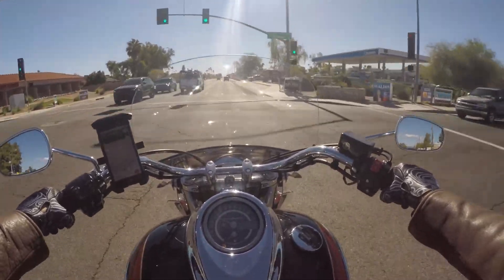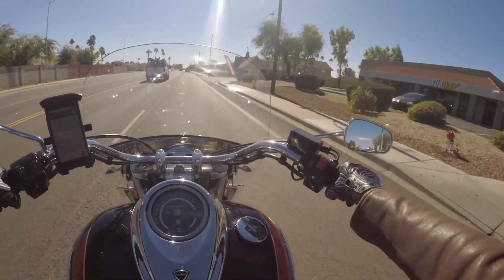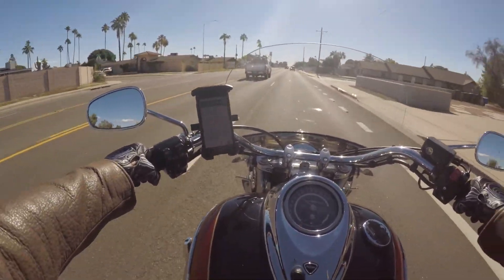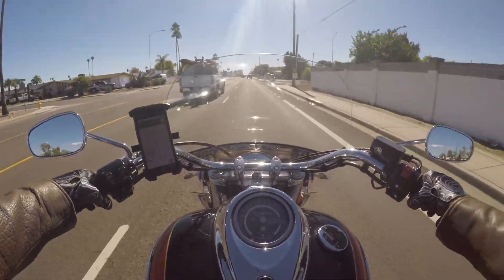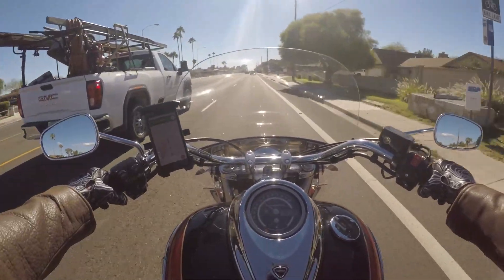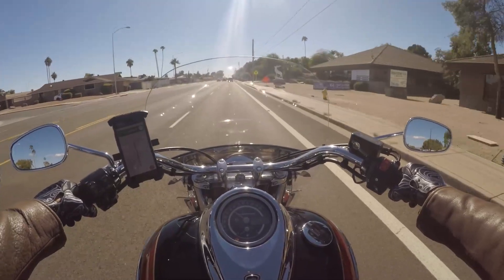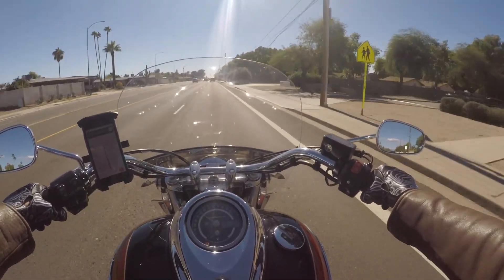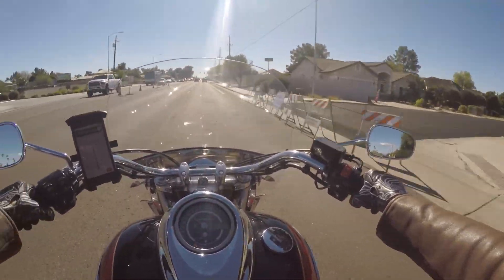There's not a ton of video online of processes on this bike. There is an excellent forum, r3owners.net, and it is an excellent resource for all sorts of information regarding these bikes — not just the touring edition, but the classic and roadster versions as well as the 2020 versions. But there's just not a whole lot of video around these bikes, so we thought it would be interesting to add that to what we do on this channel.